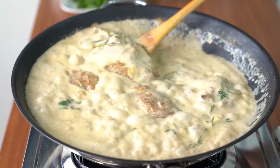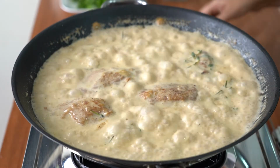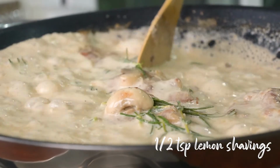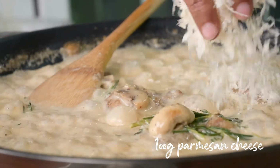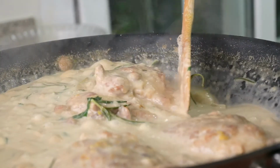Now it's come to a boil. I'm turning around to make the sauce more thicker. Now I'm adding in lemon skin, followed by parmesan cheese. The sauce is already getting thicker. Now I'm going to off it and serve it.